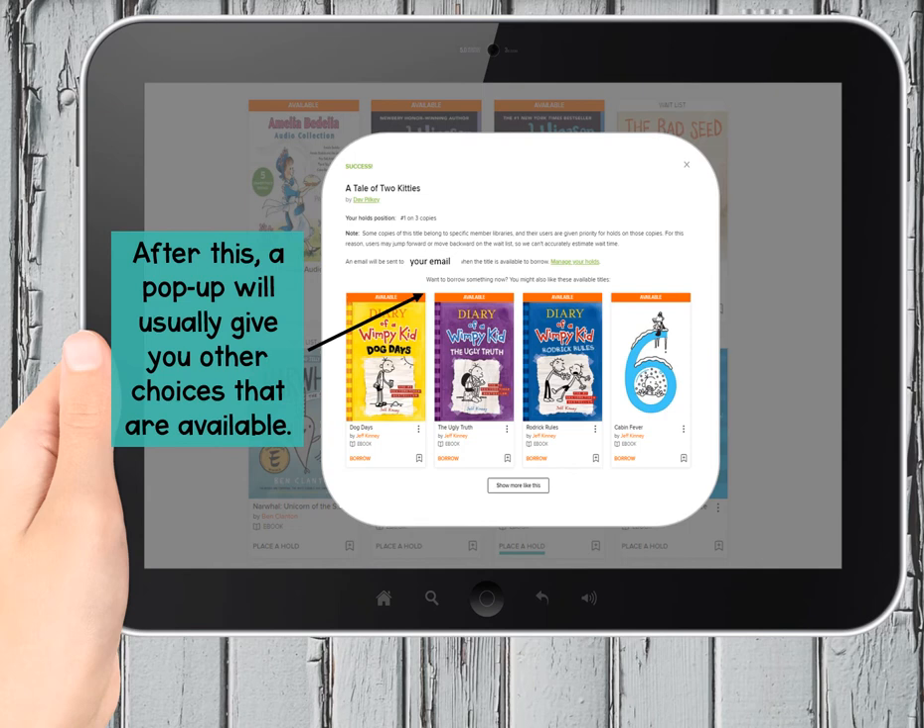See why mom or dad needs to help you set this all up. Remember, you can't use your Conway Public School student email account. It needs to be your parents' account, and they'll even send you an email when your time is nearly up so you can hurry and finish reading too.